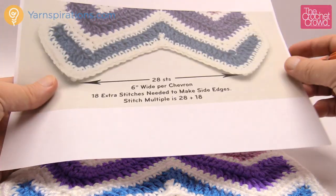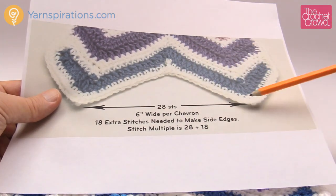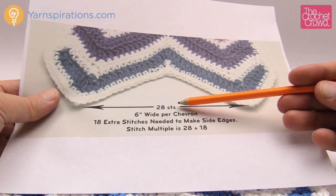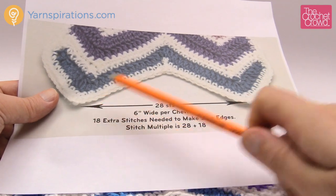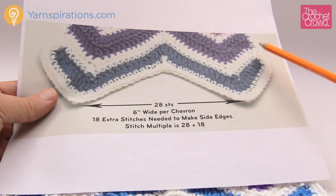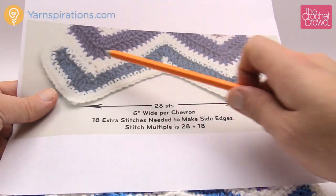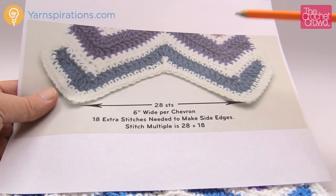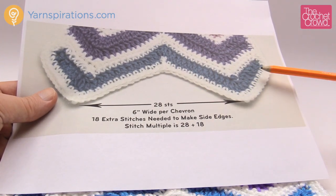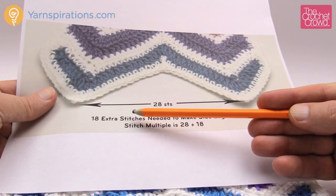That's a video tutorial. So what we have is that each chevron equals a certain amount of chain stitches, and in my particular pattern 28 chains will take you from one point all the way to the next, just like you see here. And so then we have side edges that are a portion of just a section of each side. So in order to get one chevron you have to do 28 chains, and then to stay in balance you have to add an extra 18 to your list.